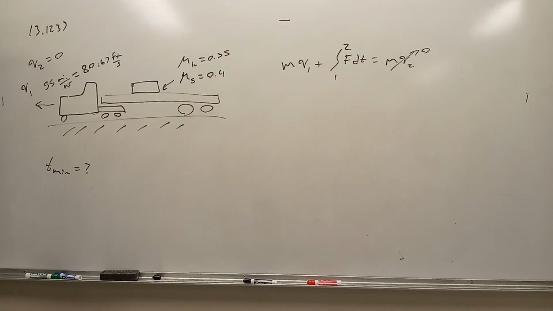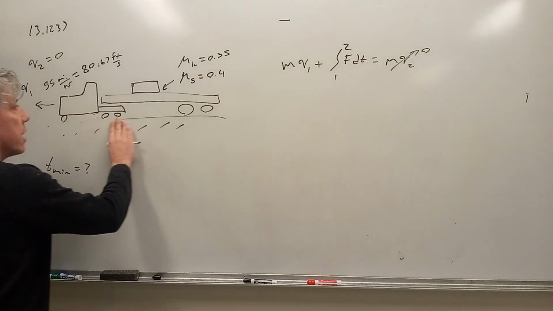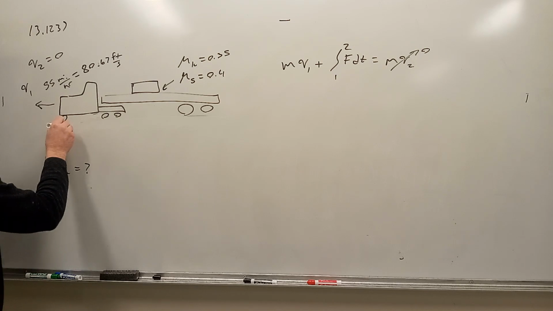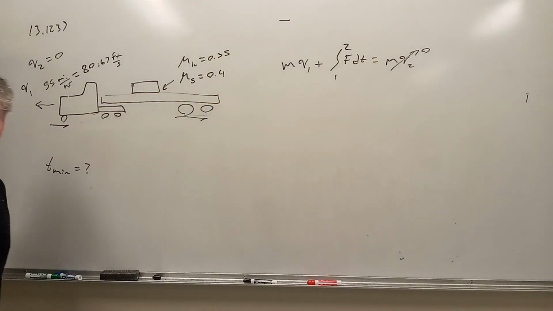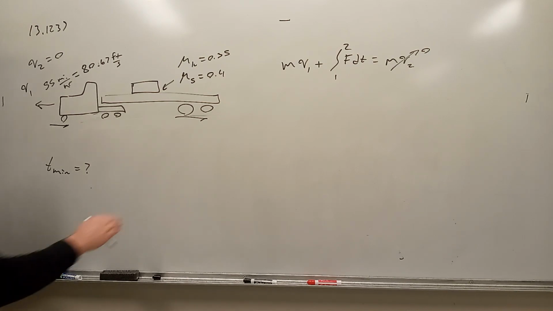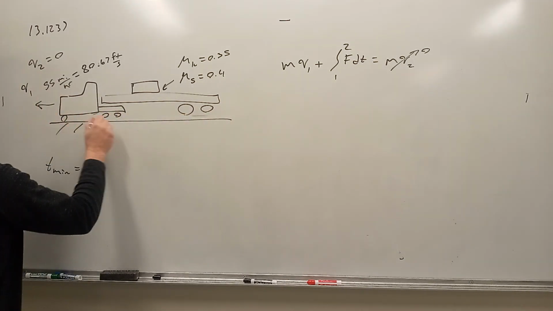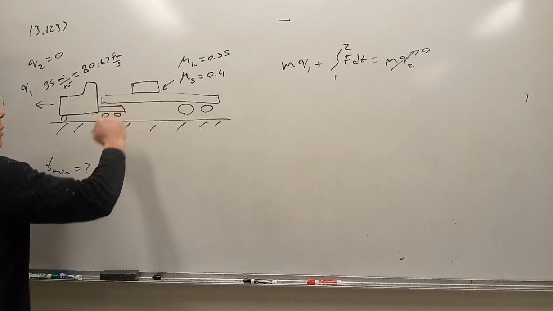We have to choose a system, however. Do we want to take the big rig and the package itself? I don't think so, because we need to consider forces external to the system. If we take the truck and the package as a system, what forces act externally to it? Well, friction between the wheels and the ground. So we might have to consider static versus kinetic friction between the wheels and the ground. But that's not the question. The question is not will the wheels of the truck slide. The question is how do we keep the package from sliding?